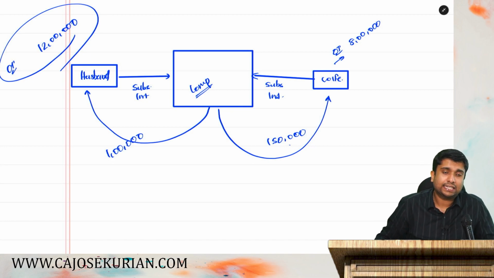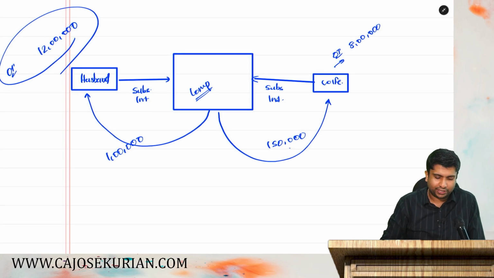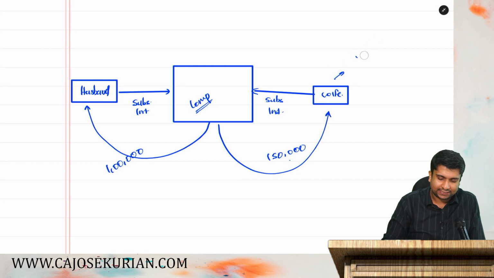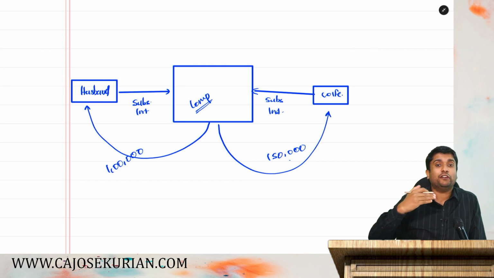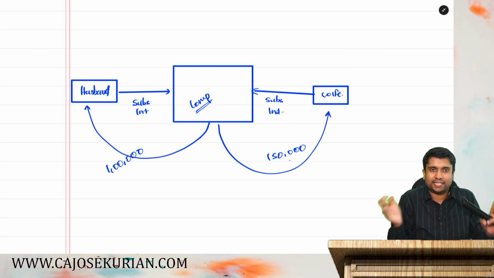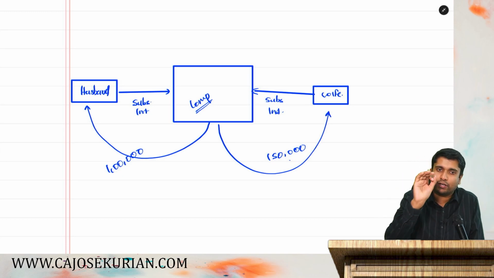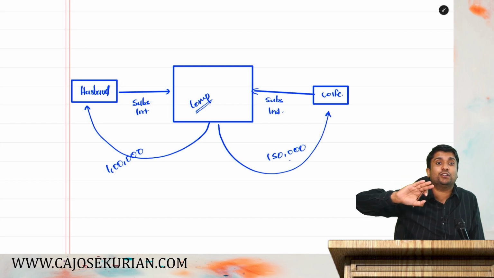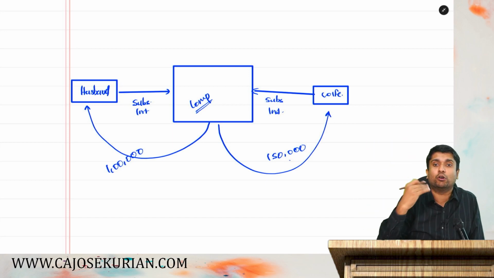Now listen, there can be another scenario. There can be one more scenario. In line with this, I'll tell you. Say for example, both have substantial interest. Both do not have any other income. Both have substantial interest. Both are not technically qualified. And both are in receipt of remuneration. Both do not have any other income as well. Then what to be done?